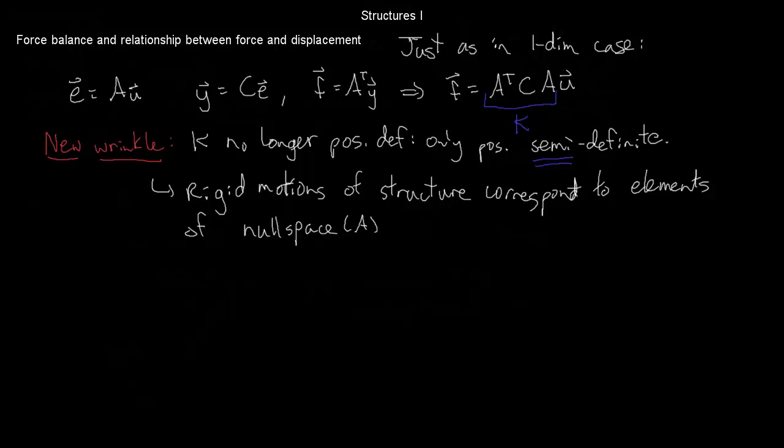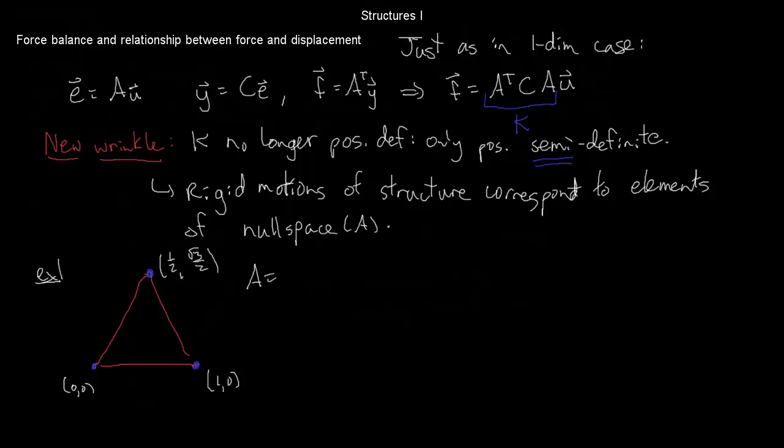So again, the best way to see this is by looking at our example from before, our equilateral triangle. So I'll draw the picture one more time. It may not be the last time. I'll draw the picture again. So there it is, there's my triangle, and I've got these nodes. Node 1 is at 0, 0. Node 2 is at 1/2, root 3 over 2. And node 3 is at 1, 0.